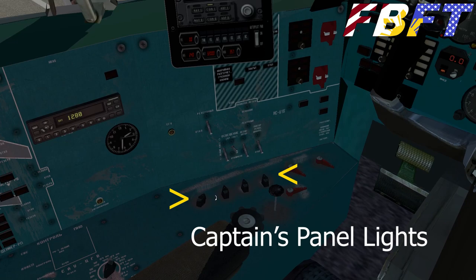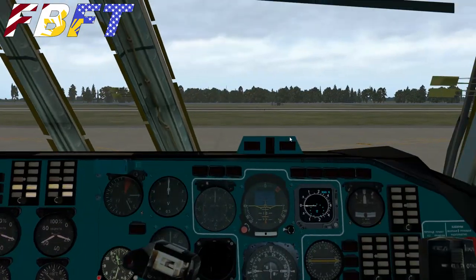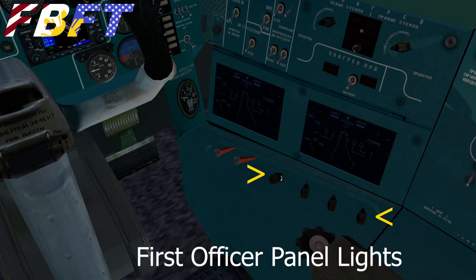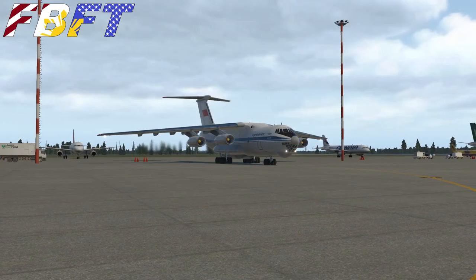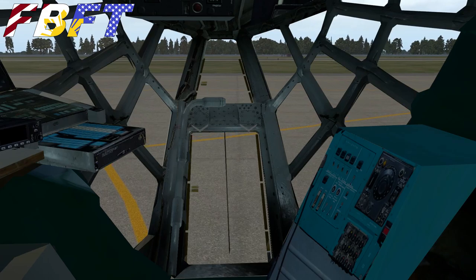There are some interior lights to note — over on the left those four black switches are not dummies; those are panel lights you're going to want to crank up so you can see in the darkness. There's our taxi-out route — we're pretty close. The winds are calm so we can use what we want. Live traffic is on but not showing anyone in our vicinity right now.